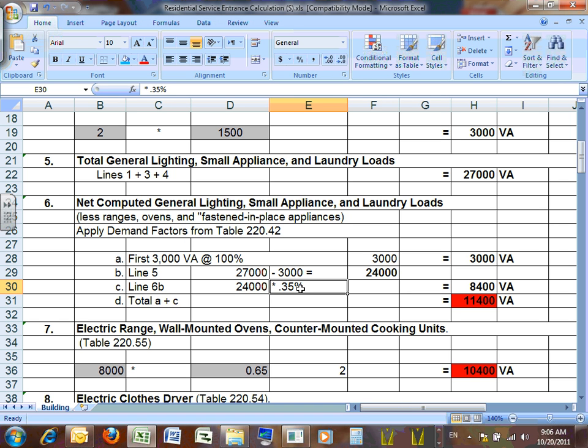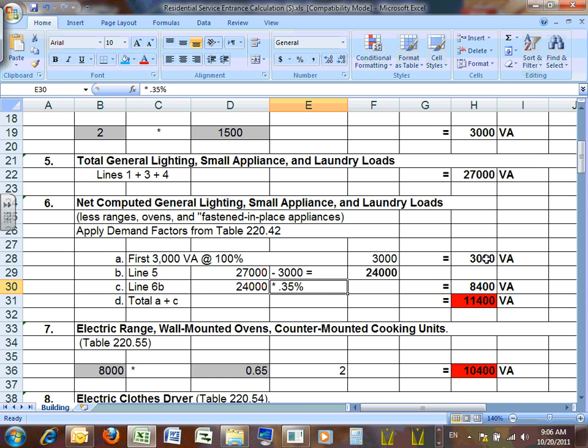So let me remind you, this is derating the lighting and the small appliances circuits, the laundry circuits, and the general purpose receptacle circuits. By code, you are allowed to derate them. How do we derate them? Take the first 3,000, put them aside. Anything higher than 3,000, you're going to cut them by 35, and then add them.